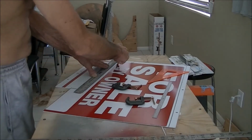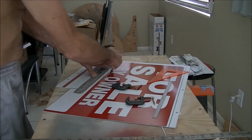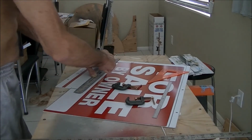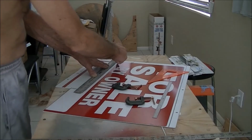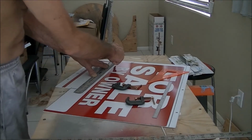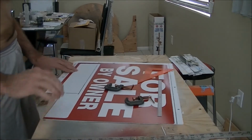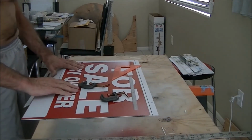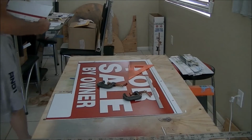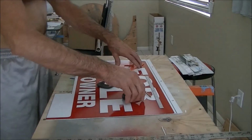Now, one thing you gotta remember is when you guys paint these signs or glue on these signs, you need to rough up the area. The surface is too glossy to accept any paint or any glue. So I find that when I have to do a spot with other plastics, I usually use the super glue, and it works very well. Alright, that piece should be ready to come off too. And there you go. There's number 2. And I save all these pieces because they'll probably come in handy at some time or another.